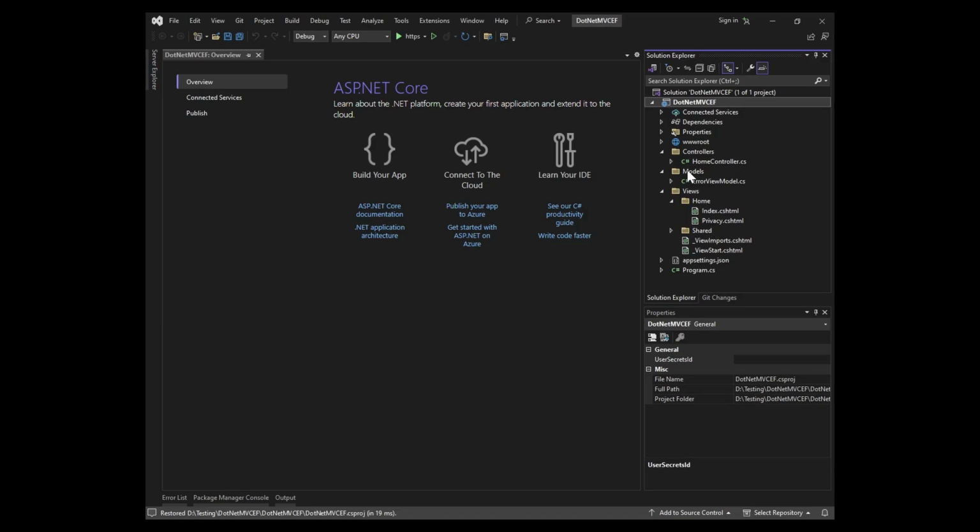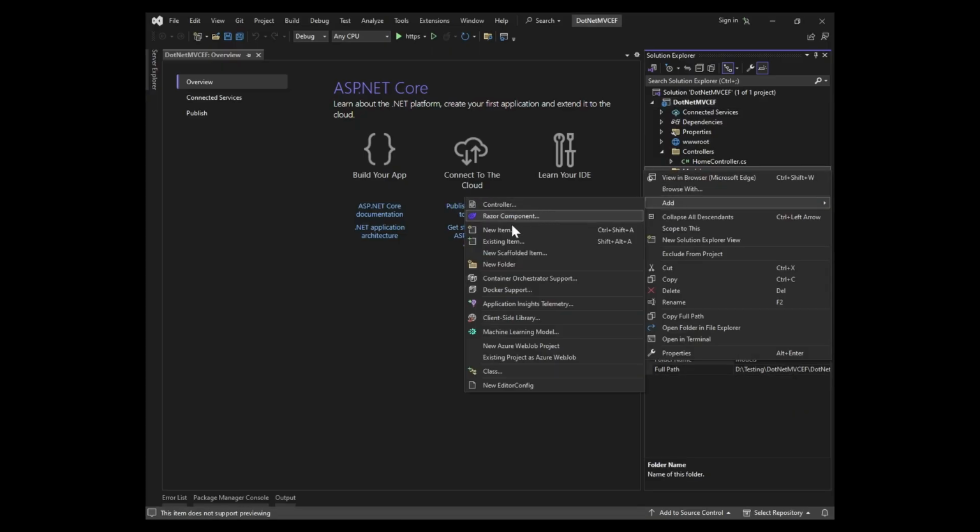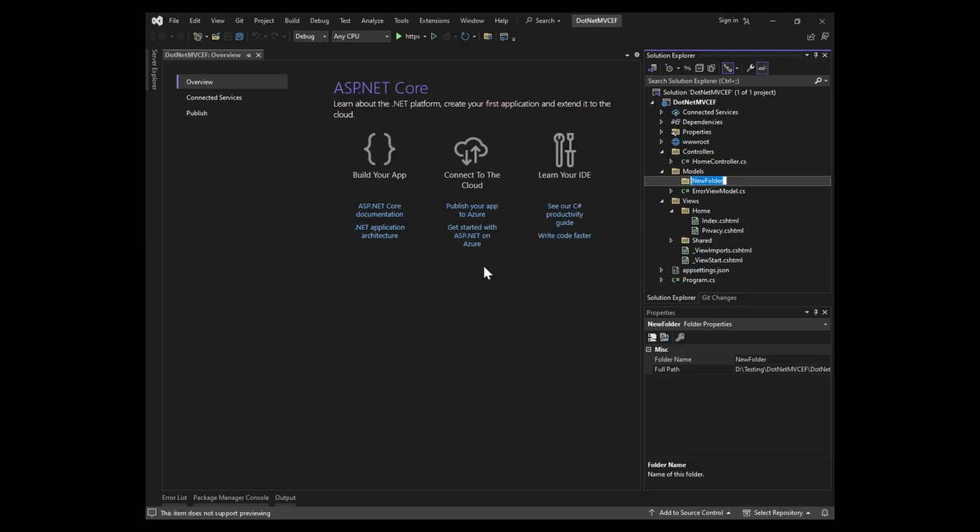The first goal is to create the entity. To create up the entity, we are going to add a new folder and we are going to call it entities.